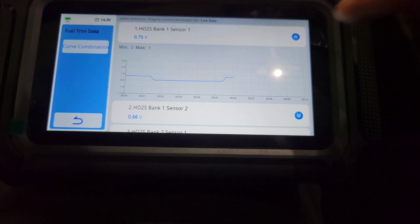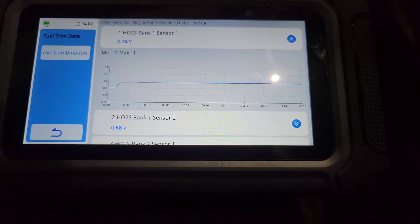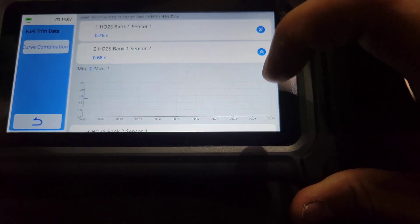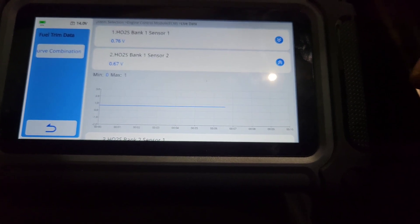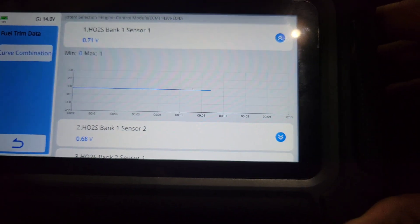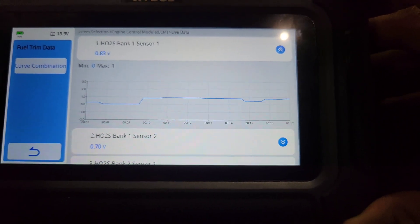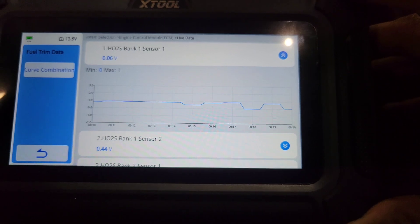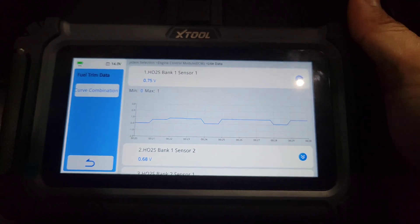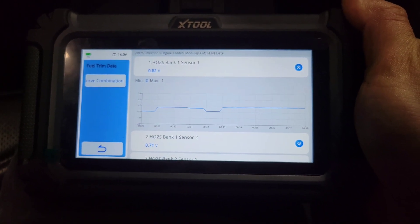One great thing about this tool is that you can press the graph button and see the graphing in real time. You can only do one graph at a time — I was wrong earlier when I said four simultaneously. So if I open one graph, it will close out the previous one. But it's still very, very good, because as you accelerate you're able to see the change pretty rapidly, which is really great. You want to see how well it responds because that helps you find the problem by seeing signal change in real time rather than with a lag.